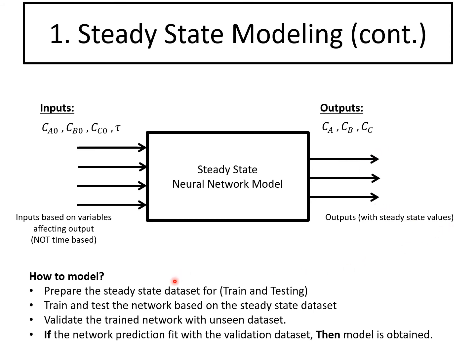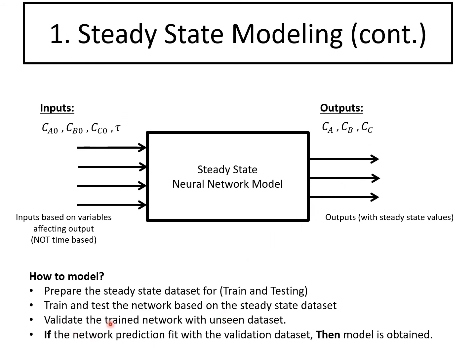So how to model the neural network? We basically prepare different steady state data sets. We call them the training and testing sets, by changing the inputs to get the different outputs. So there's one set, then another different input, another output. Those are the different sets of data we need to train on. We need many data sets, not only one specific condition, to make the model understand the behavior of the system at the steady state point.